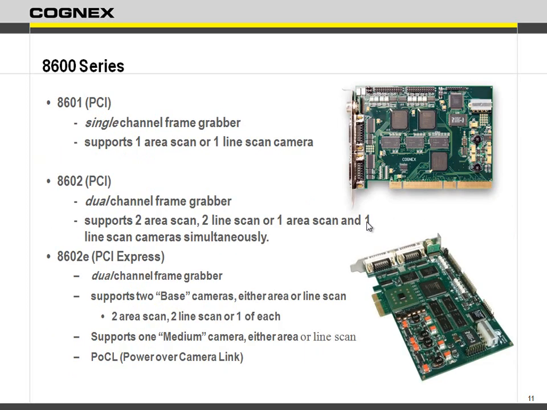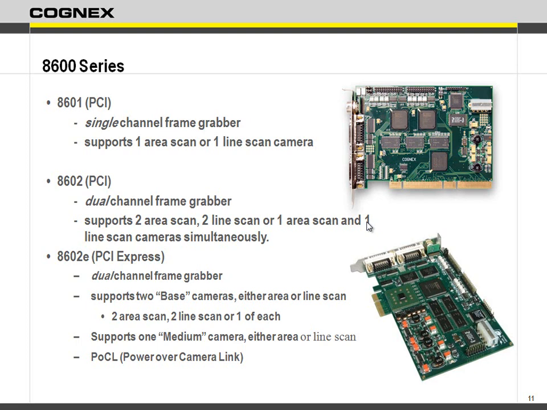Then we have the 8600 series. Where the 8500 series was for analog cameras, the 8600 series is Camera Link. Now what Camera Link brings to the list is that it gives you an assortment of cameras that can go faster and higher resolution than before. It's special communication in how it's getting the image from those cameras, so that it's basically dual tapping or even quad tapping the information to try to get that information over to the buffer or to the frame grabber as soon as possible.